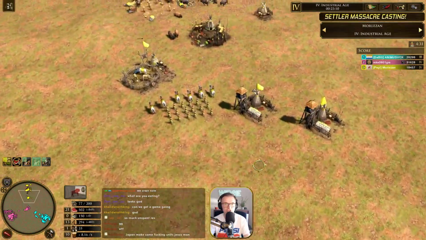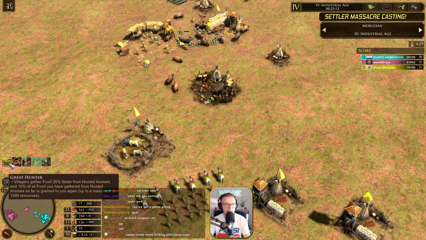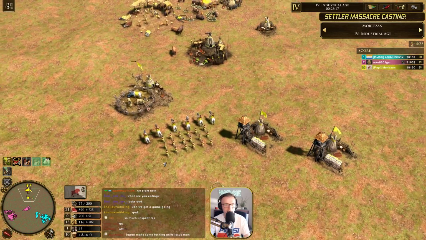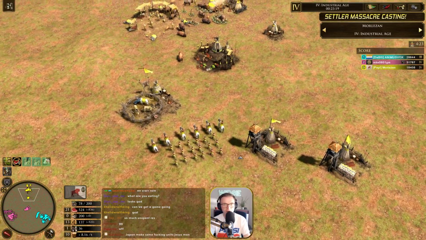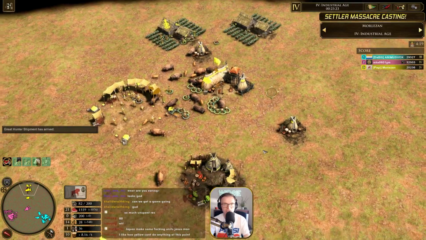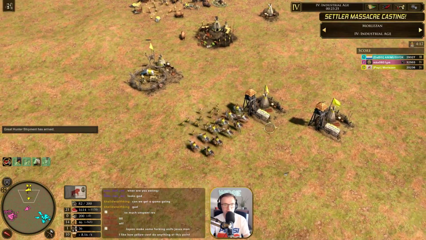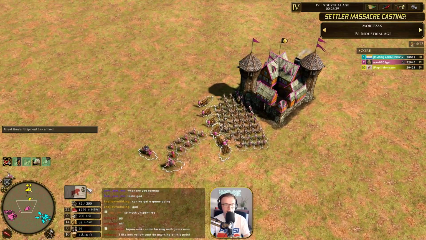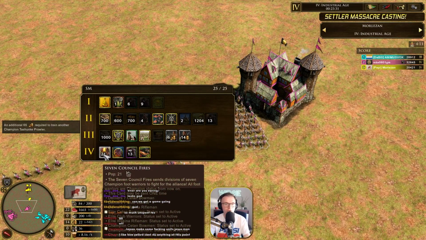He's got into age 4. He's going for the Great Hunter, which is going to give him some food. But he was really strapped for food there, so he's still not doing too well eco-wise. He's only got 14 vills or something like that on plantations, so not doing the best on economy here. But he does have an all-important card here.